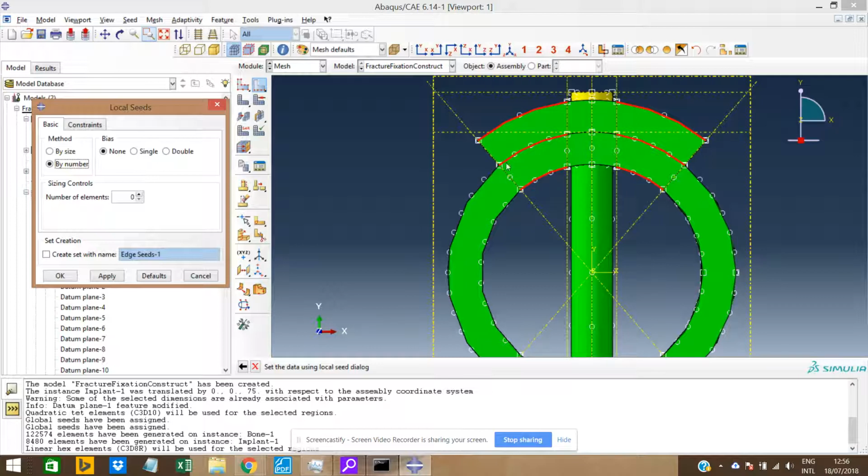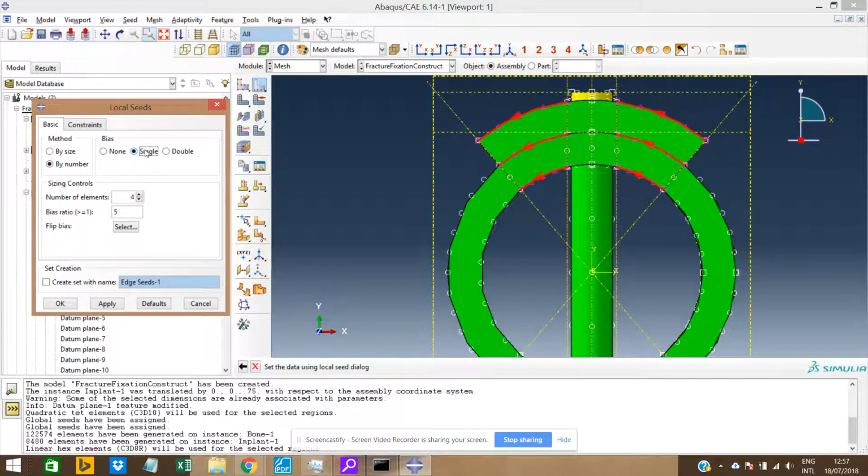And the nice thing about that is if you do this the same, I'm gonna set it at 4, for example, and apply. So you can see here, it gives you a preview. It's the same exact thing for the bone and for the implant. And with size, you cannot do that. So you should do it by number when you're dealing with these concentric and circular surfaces. This is nice.